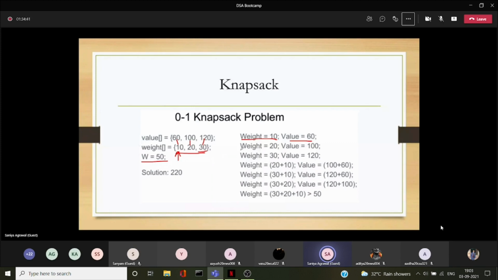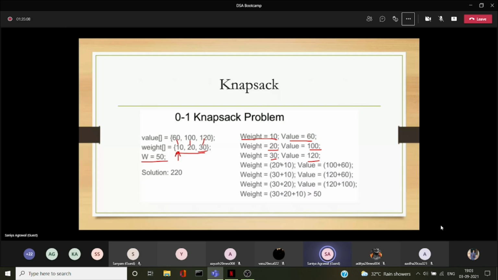If we place the item with weight 20, we'll have value 100. Similarly, if we just place the third item, we will have 120. But we have a capacity of 50, so we can put multiple items, as long as they do not exceed the total weight of the knapsack.